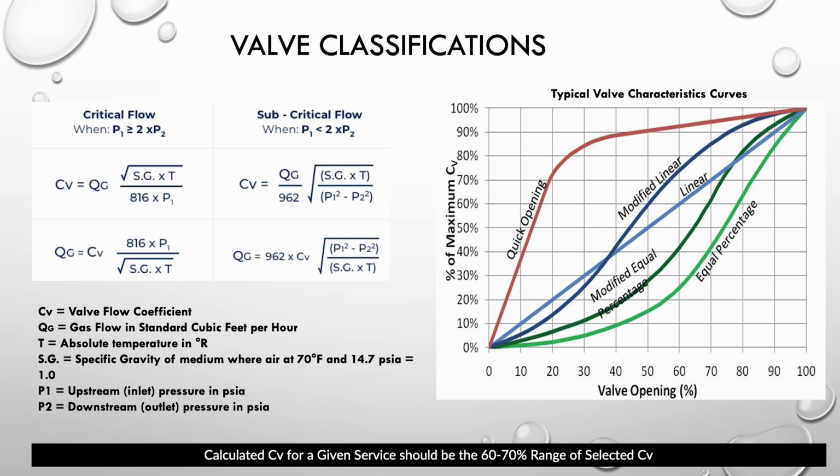You might hear it as a CV or you might hear it as a KV. It depends on the type of vendor. The English units would use the CV. The SI units or metric sometimes use the KV. But both of them are physically the same thing. What they mean is that your dP is the equivalent of voltage. This is your pressure difference. This is your driving force. The Q, which is the flow through the valve, here a volumetric flow, is your current. And the CV is the reciprocal of resistance, or just the conductance.